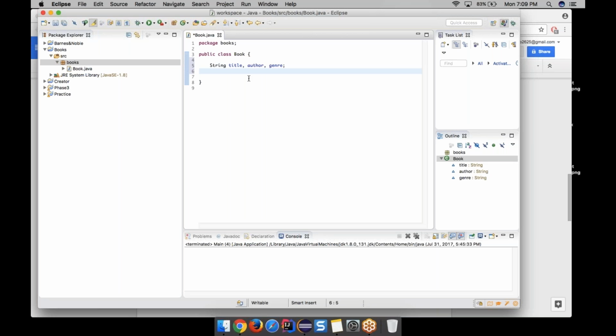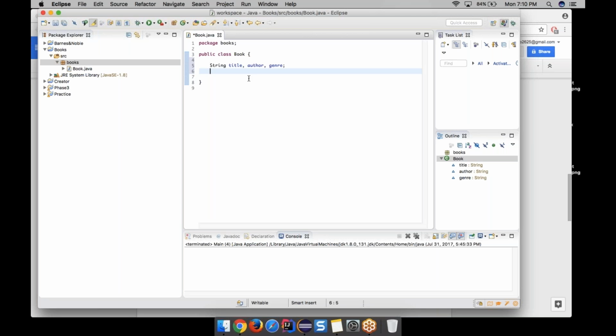Okay, so now let's use a different type. What else does a book have? A book has pages, right? So what kind of data type would pages be? Would it be a string, integer, double? It would be an integer, because pages is where you're dealing with numbers. What kind of data type holds a number?